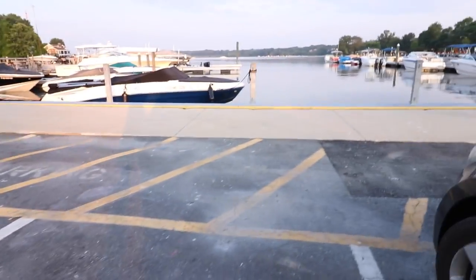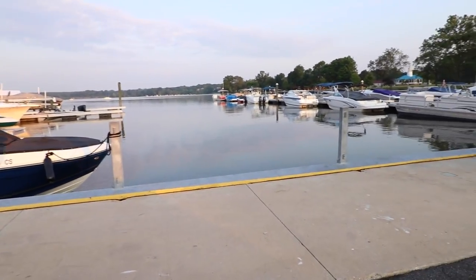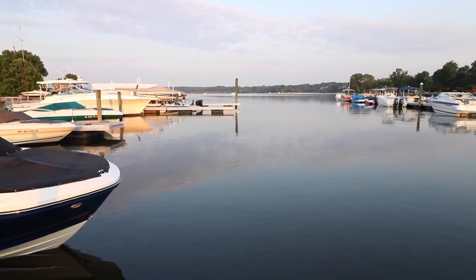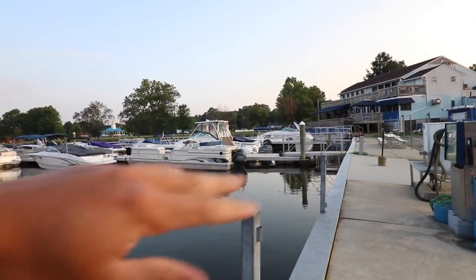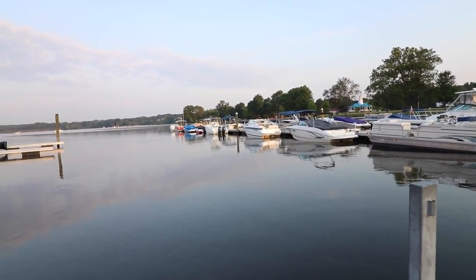Here we are, the Northeast River. A pretty big body of water. As you can see, most people fish here on their boats, but unfortunately, I do not own a boat. So we're stuck on the bank, but it's all good. We've got a row of dock pilings over there, and we have a riprap bank over that way. It's gonna be tricky, but not impossible.